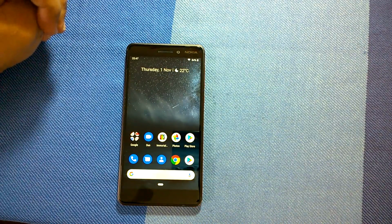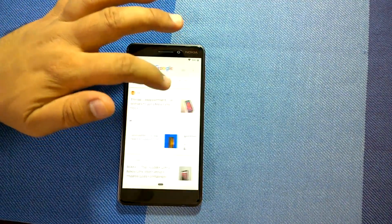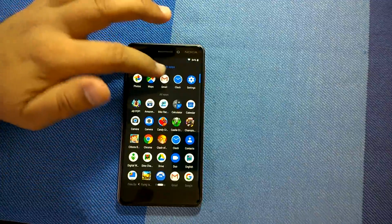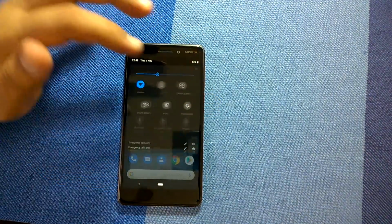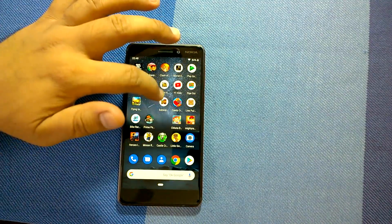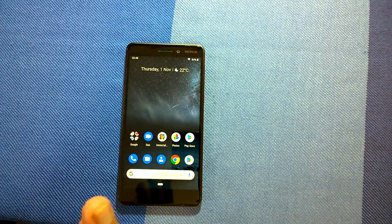Now coming to how Android Pie has behaved on Nokia 6.1 so far. I'll say that it has proved to be a very stable, quite smooth update for me. Even if the beta was not launched and I was not enrolled, I'm still enjoying the experience of it. It is very smooth. I have not seen any crashes or freezes anywhere, and there is a kind of homogeneous feeling across the UI. I have not faced any deal breakers as such.